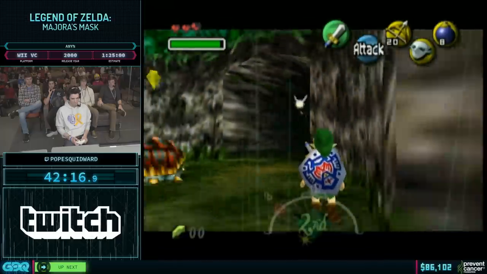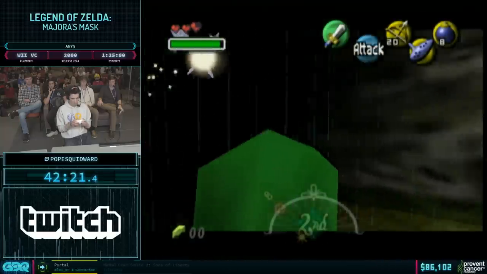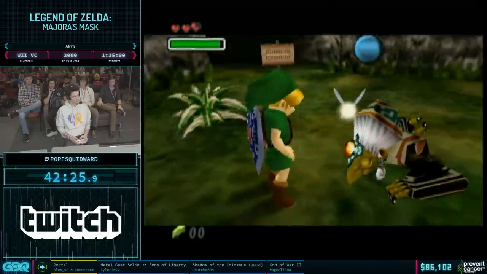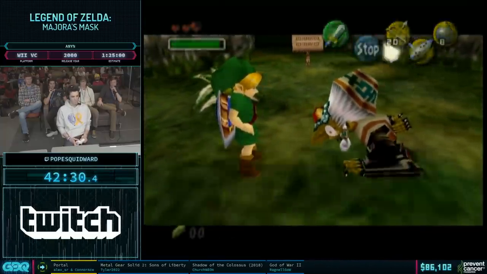Normally you have to talk to a monkey to lead you through the Woods of Mystery, but if you already know the path, you could just dash right through it and it saves about 8 seconds. Yep, the path actually changed from previous routes, because depending on what day you go into the woods, it has a different path. So this is the day two path. In previous routes, we would do the day one path, which looked a little bit different.